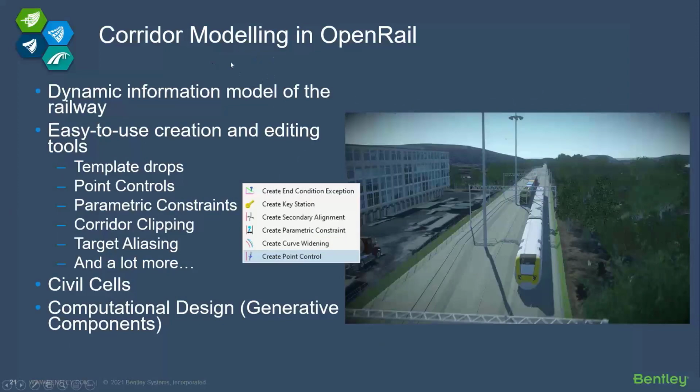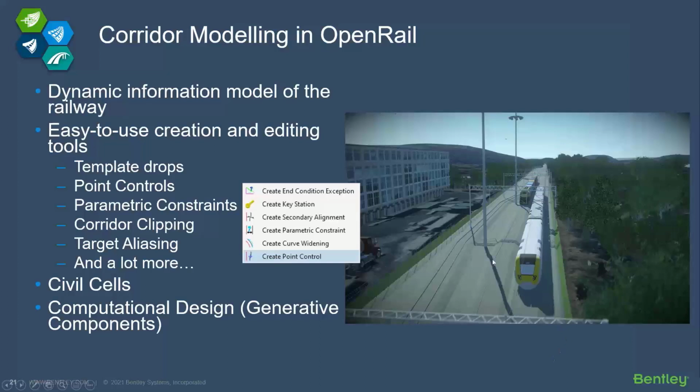So basically, when you're using the corridor modeling in OpenRail, we have available creation as well as editing tools for you to achieve the right modeling or design scenario that you would like to achieve.